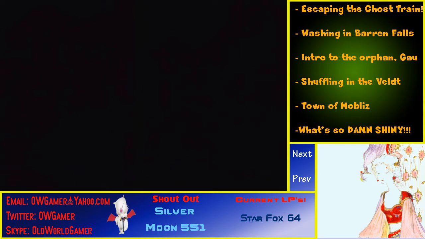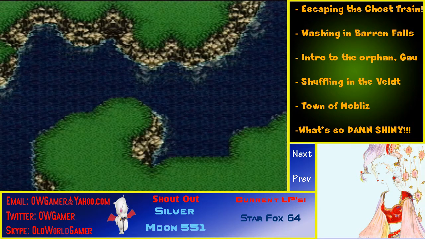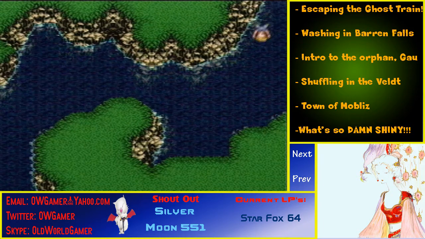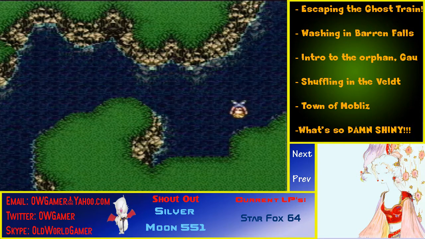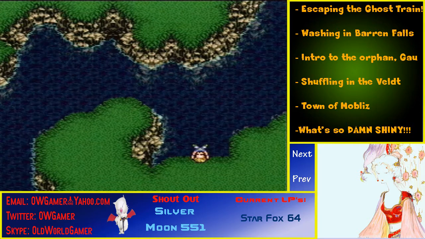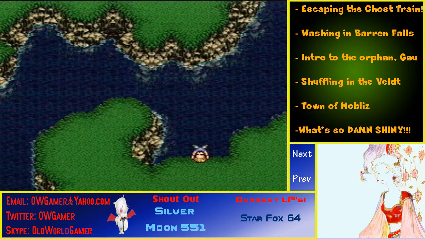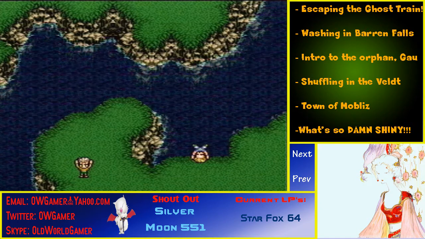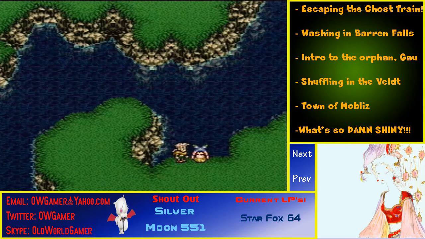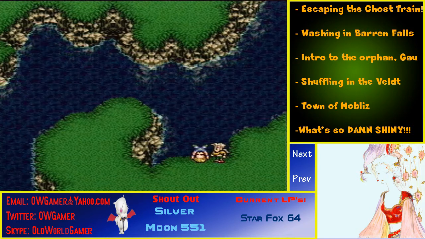Oh, more random sounds. So it sounds like an actual washing up on the beach kind of thing here. Oh, here we go. I made it down to Falls, and it looks like Sabin and Cyan passed out, although you don't really see Cyan there. Oh, who's this little fella? Ooh. Oh, he notices us and runs over. Looks like he might help us or something, or maybe, I don't know, stealing our stuff.